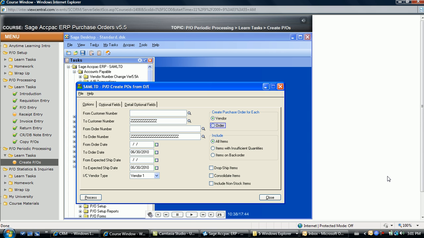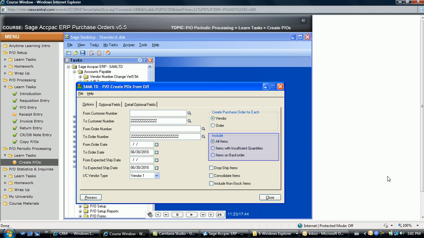Or you can select to create purchase orders by sales order. This option creates a separate purchase order for each sales order requiring items, which populates the sales order field on the purchase order. Therefore, when items are received, the shippable backorder report can be printed showing which sales order to fill. This option potentially generates multiple purchase orders for the same vendor. For example, if items A, D, and R are from different sales orders, but vendor 1200 is the selected vendor for all 3 items, 3 separate purchase orders get generated using the Order option.